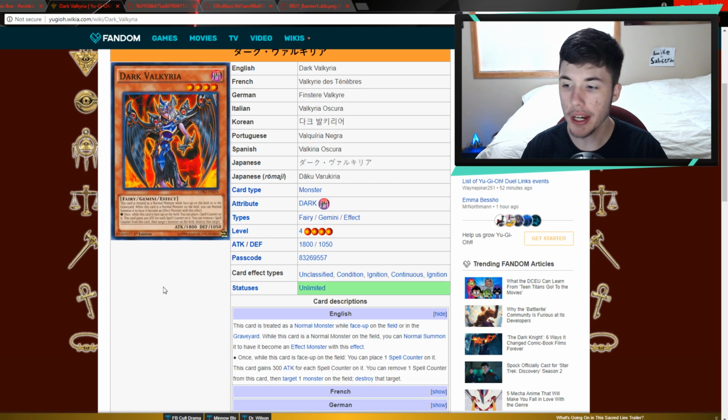So there's a couple ways to summon Dark Valkyria right away. You can use a spell card like Supervise. Supervise, when you equip it to a Gemini monster, they automatically get their Gemini abilities, which is super cool right there. I like that a lot.